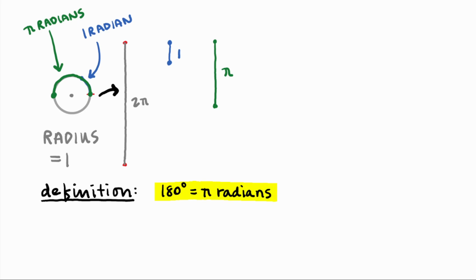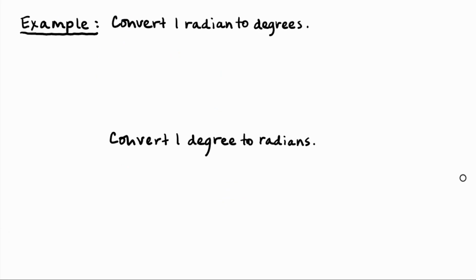Okay, so let's do a couple of examples. I think the most obvious question that people ask is, okay, what is 1 radian in terms of degrees, or what's 1 degree in terms of radians? And we can do that. We're just going to use that conversion factor that we just wrote down. Okay, so I've got 1 radian. And I know a lot of my students are also in chemistry and algebra too, so I'm going to do this like I was taught in my chemistry class when we're converting between units.